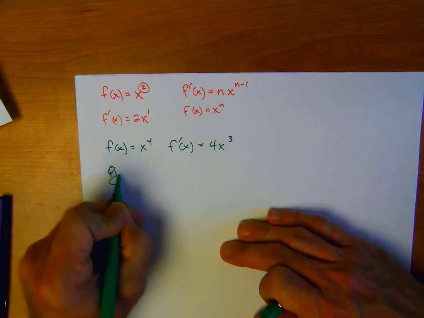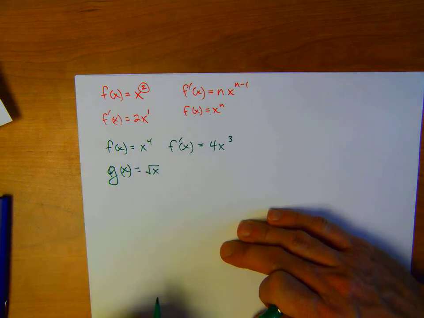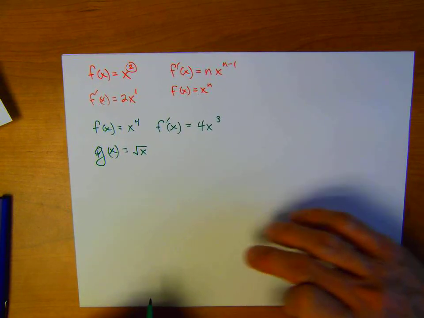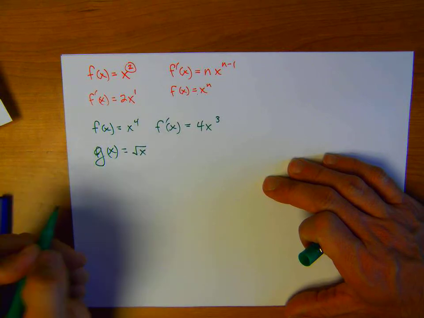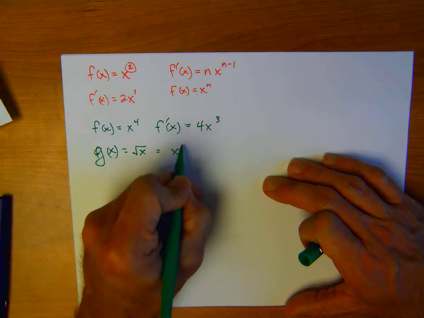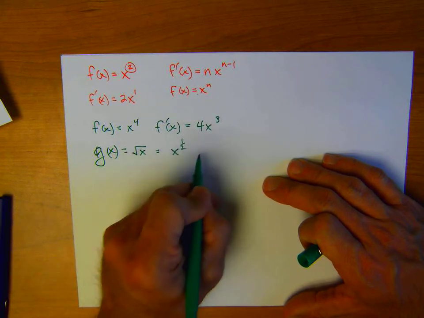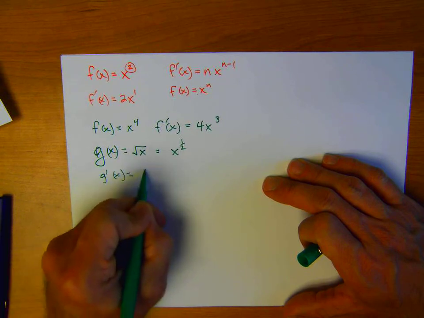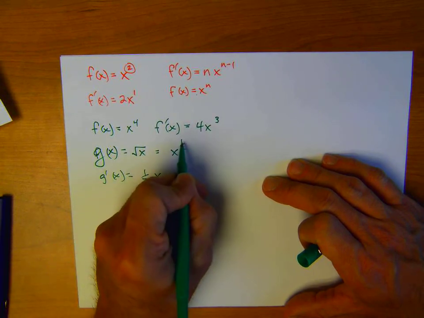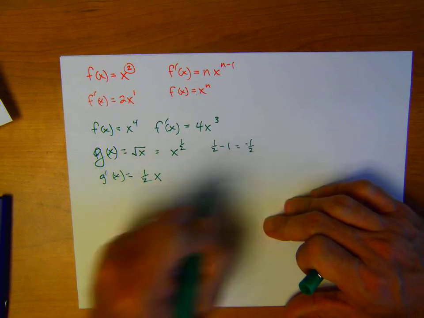What about, maybe I use a different letter, how about g of x equals square root of x? This is one that we've also worked with and had to beat our head against the wall to make that one come out. How does the power rule work here? Well, we can rewrite that as x to the 1/2. Those are equivalent. Now I can use the power rule. So I'm going to take the derivative. It's 1/2 x to the, now 1/2 minus 1 is negative 1/2, right?